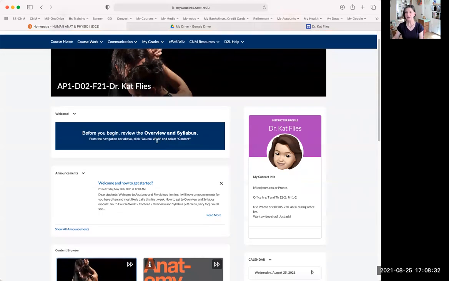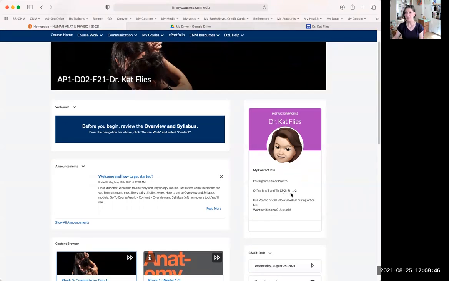As it says here, the first thing you should do is go to your syllabus module. We'll do that in just a second. As you know here, where I list my office hours, pay close attention to when they are, I should say, but also how you can contact me. So you can use Pronto to text me during the week. I will not be available during the evenings of the week or on weekends, but you can text me via Pronto outside of office hours.